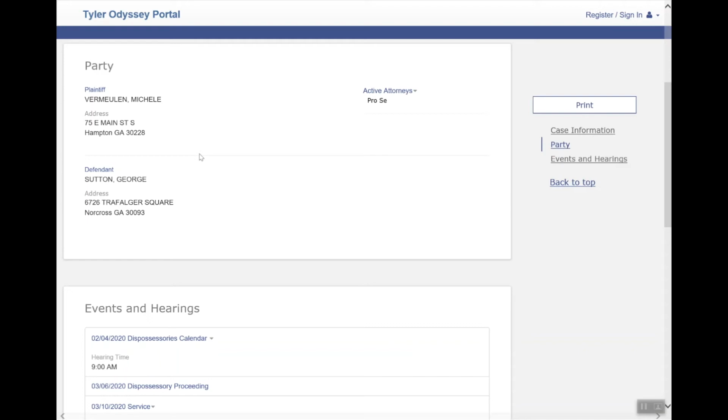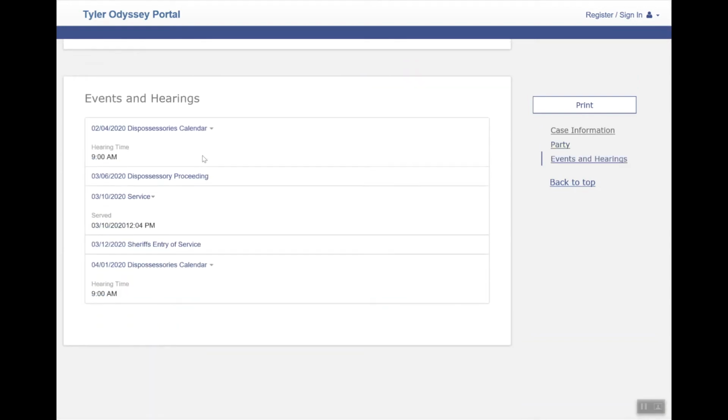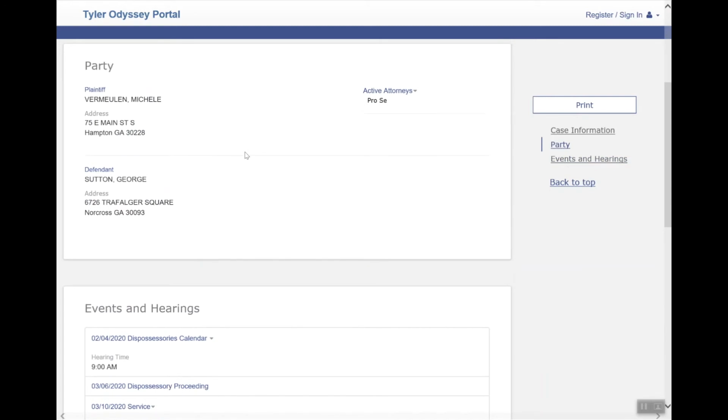Now, I mentioned a couple of days ago that some systems, this is not one of them, but some systems will actually show you the filing that, in this case, Michelle would have submitted to the court when she filed her dispossessory suit. And that paperwork specifies how much they owe, how much George Sutton owes her. And so if it's a large amount, let's say, by my best estimation, I assume that the property is maybe $1,000 in rent per month. If I could see the amount that is owed to Michelle, and it's $8,000, that tells me that the tenant hasn't paid in at least 7 or 8 months.